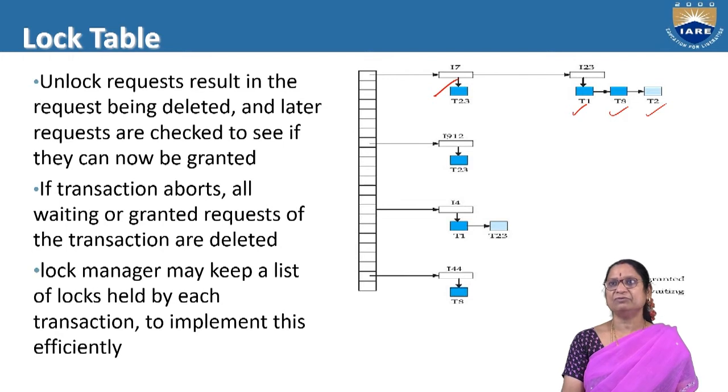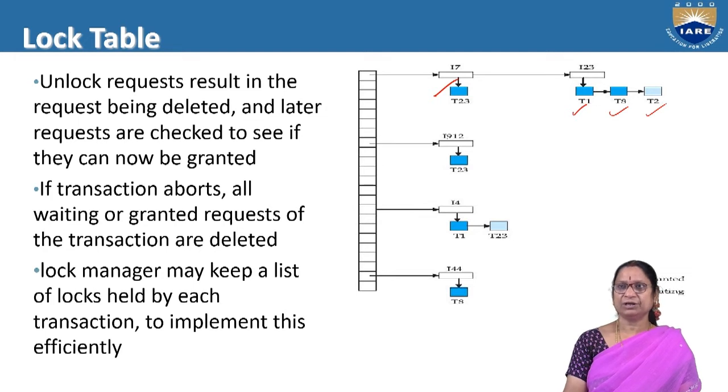But you observe T1 is dark blue, T8 is also dark blue, and T2 is light blue. T1 and T8 being dark blue means the requests are granted. T2 being light blue means it is pending or waiting. You may be thinking how these two are granted; both may be shared locks, so granting is possible. T2 may be requesting an exclusive lock, that's why it is kept waiting. If it were also a shared lock, it might be granted.